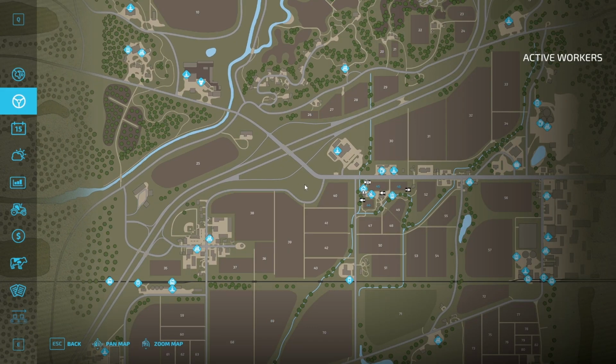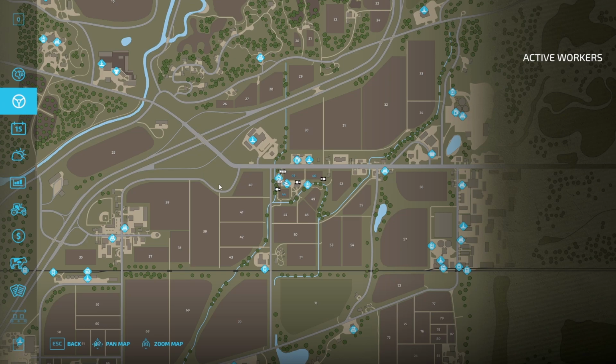So next, this is the active workers. This is kind of like if you've got AI doing a job for you, which I'll show you how to do in the tutorial. But then if you're wanting something delivered somewhere, you can set destination, click on the map, and it'll take you to where it needs to go.